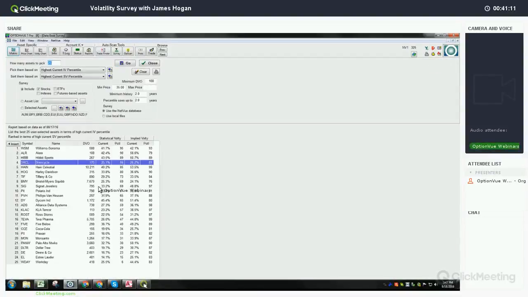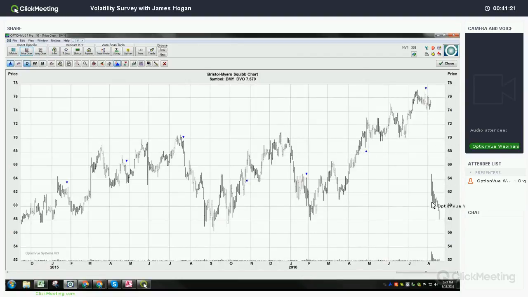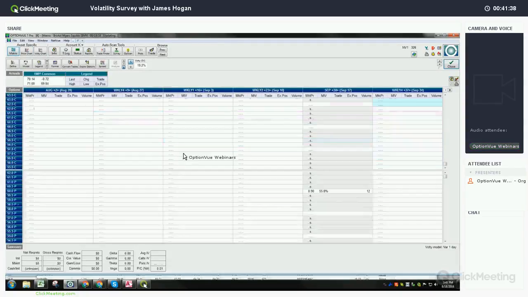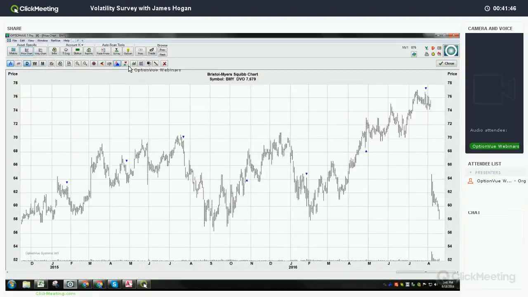Let's try to find another one here. Going to the price chart here, it did have earnings. Look at the big, huge move it had down to 58. Looks like there's a lot of support down here at 58. So I will go to a matrix. That looks like it wasn't earnings that did this. It looks like it was some other form of news. Let's go to the matrix here and let's just actually look at the price chart and the volatility chart here again.